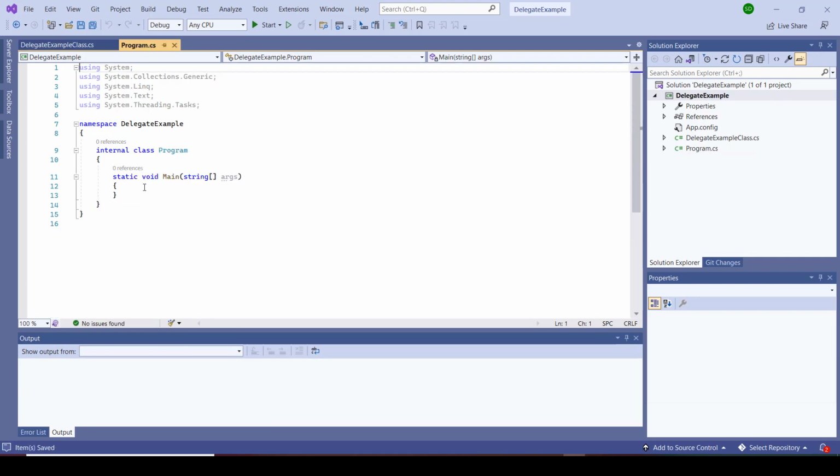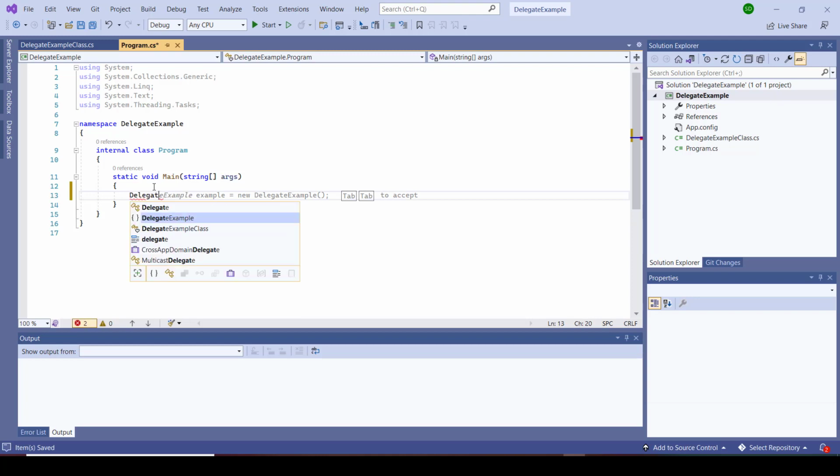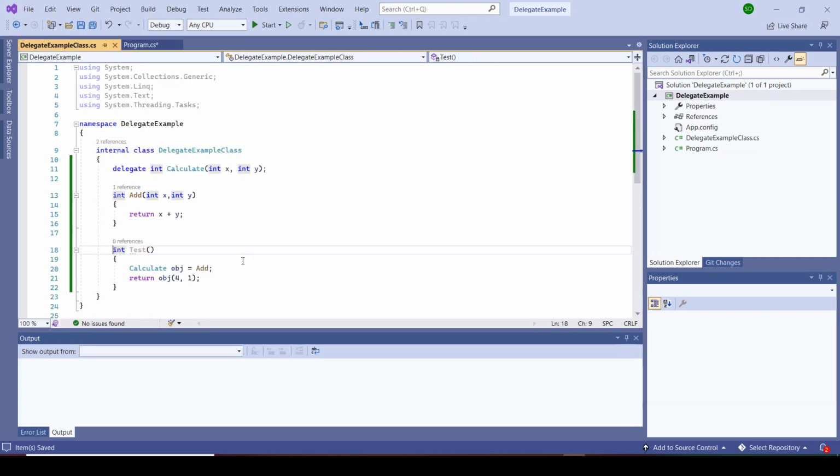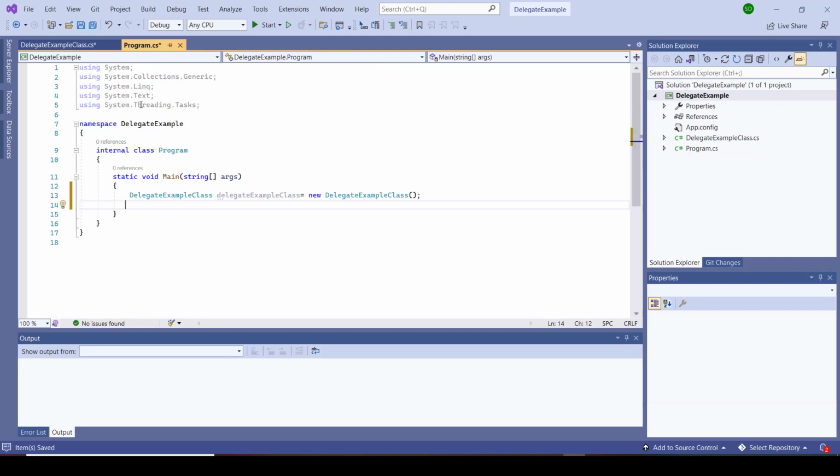So now in the program main file, I'm just creating an instance of the delegate example class. I need to make it internal to make it available here. Delegate example class dot test function.